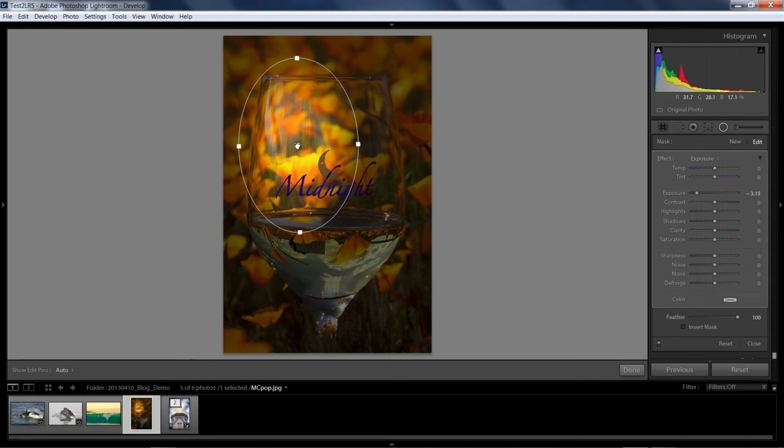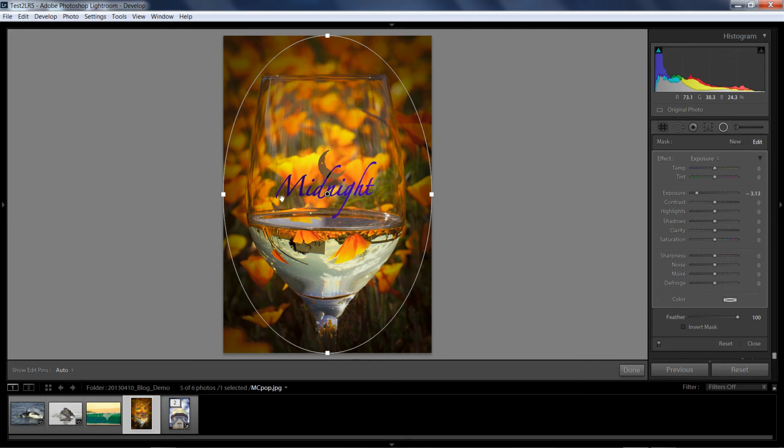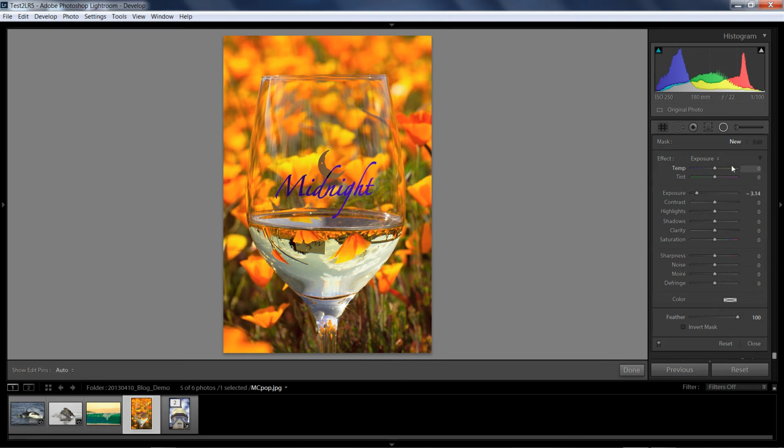If you want to use this as a basic vignette, a trick that we can do is lay down a radial filter and then hold down the Control key on Windows or the Command key on a Mac, double click, and that radial filter expands to the entire frame. Now we have just nice centered basic vignette. Oh, by the way, if you want to get rid of this, we could either just hit delete on a single pin, we could reset here and get rid of every radial filter, and then you could go in and start over.